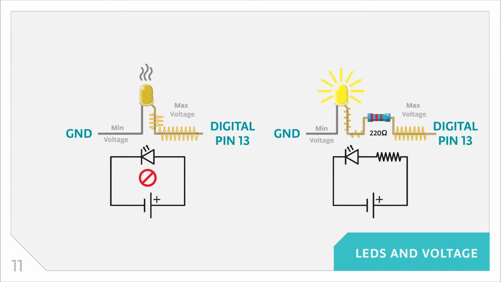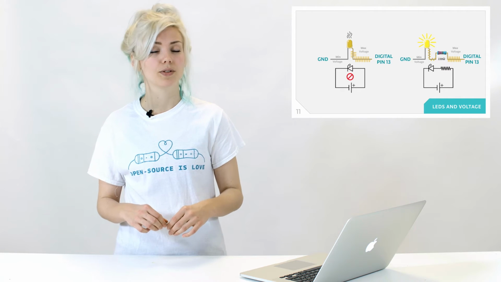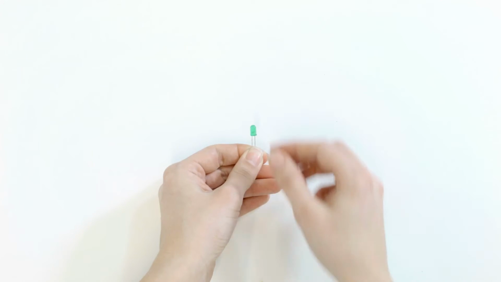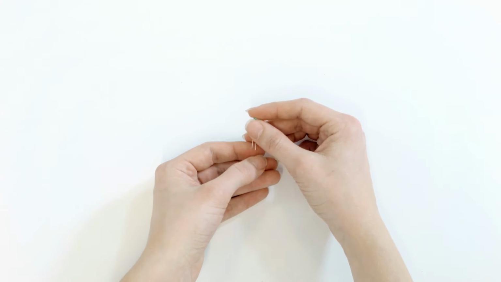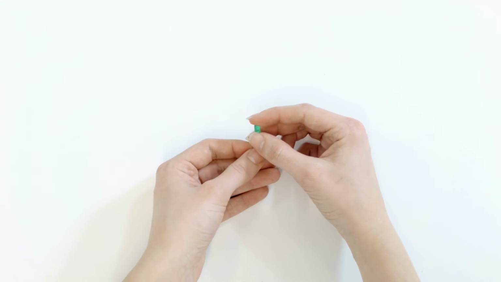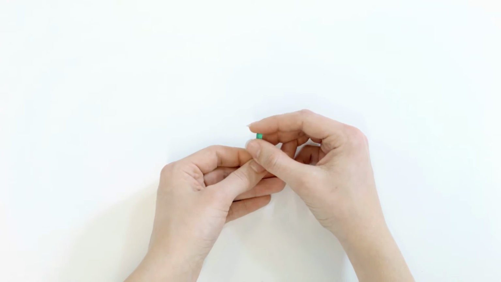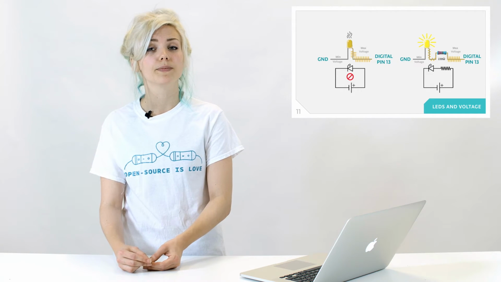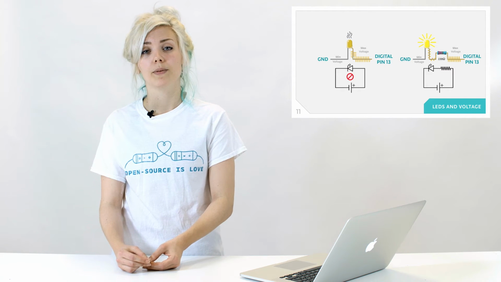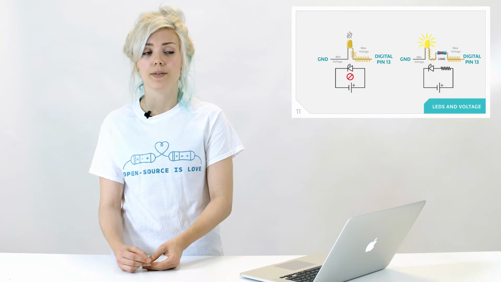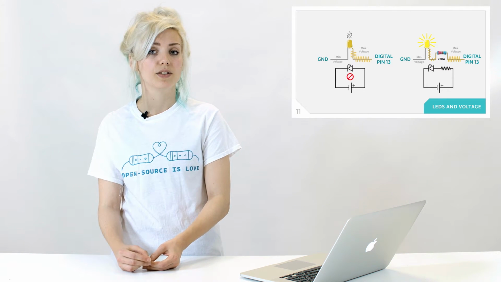Before we start to connect our LED, we need to make sure we have some fundamental understanding of circuitry and electronics. If we were to put this LED and connect it directly to voltage, it would burn out. So how do we avoid this? Well, we simply use a component called a resistor. Resistors are made up of both resistive and conductive materials. And with the help of resistors, we can change the total voltage or current in a circuit.